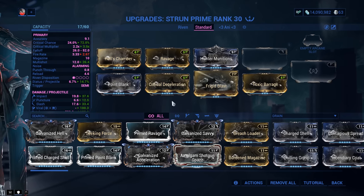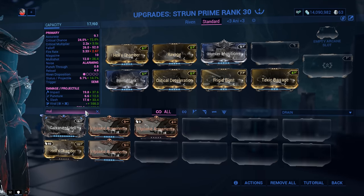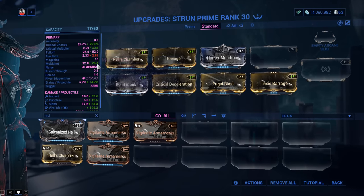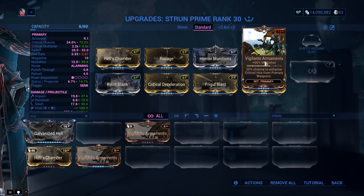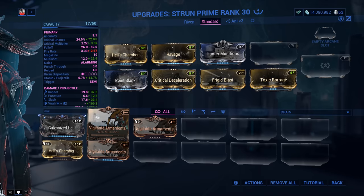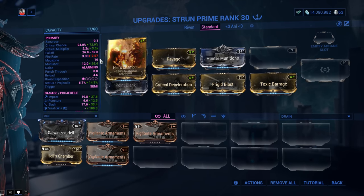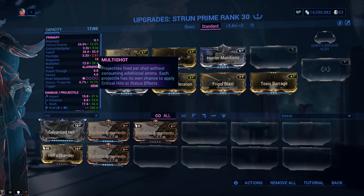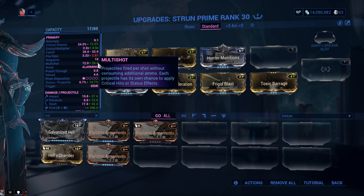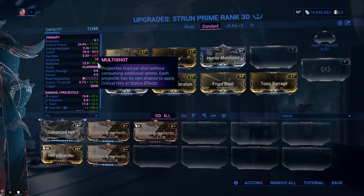What should we plug into this one? Well, my friends, you want cheap and easy and always effective multi-shot. Look at the pellet count from 26.4 to 33.6. How does that work? Do they cut a pellet in half? No, not exactly. When you see a point something per shot, let's see right now, 26.4. Right, so per shot, you got a guaranteed 26 pellets. They're going to fly out with each and every single shot, which is fantastic, with their own status chance and a chance to apply this and that and so on. So you're going to be putting a lot of statuses into your target.